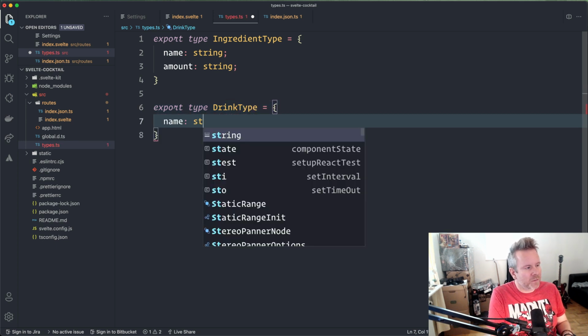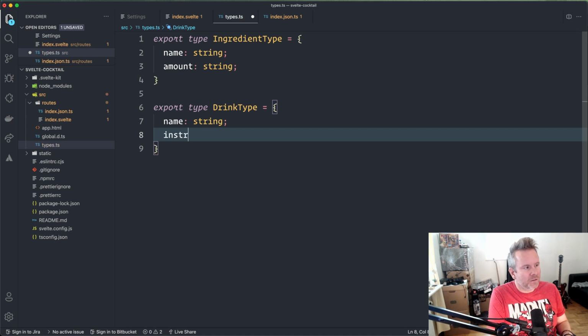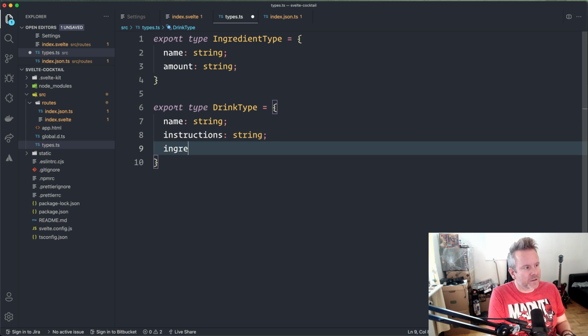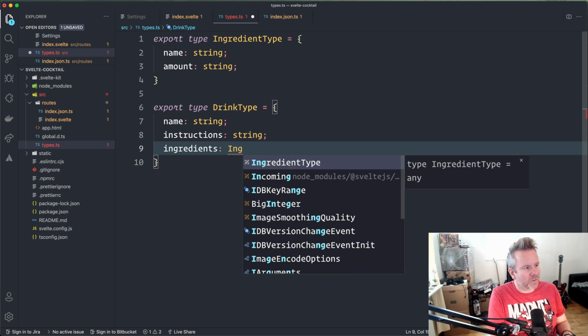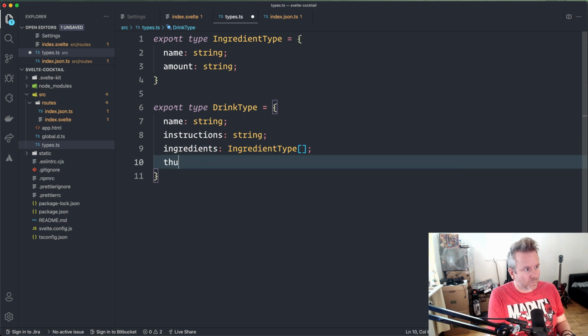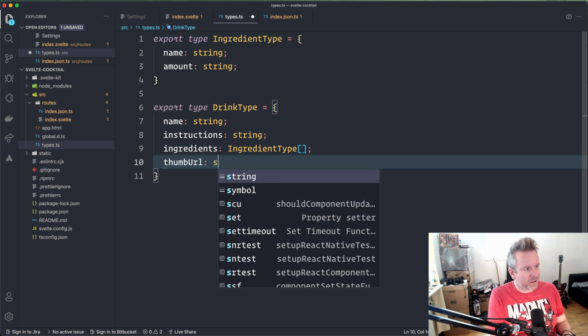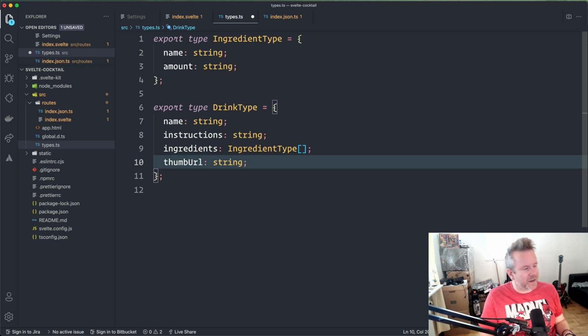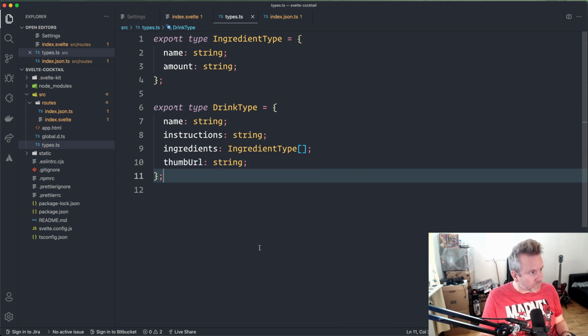We have the name as a string. We have instructions as a string, and the ingredients is going to be that type that we created up above, ingredient type, and it's going to be an array. And we have the thumb URL, and it's going to be a string. This is the only data that we need from the API. So that's the types for that data.